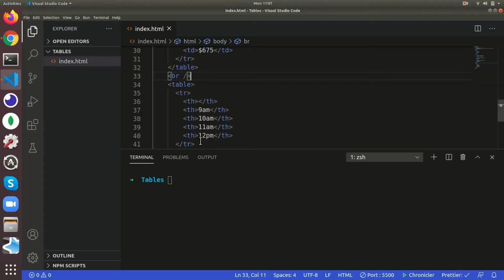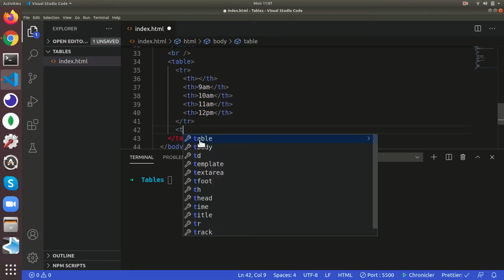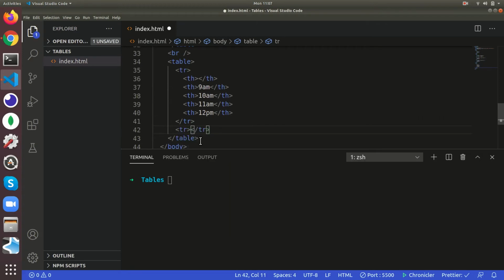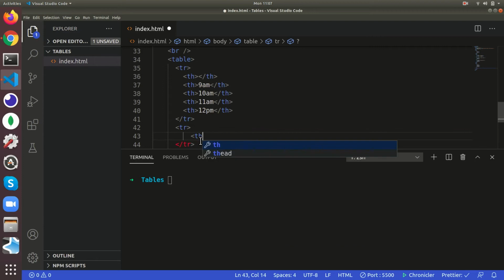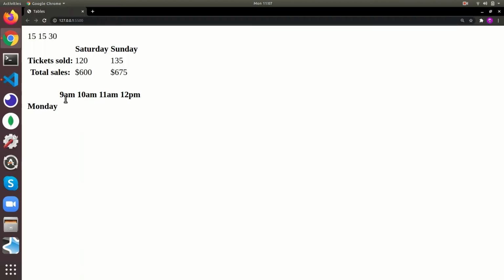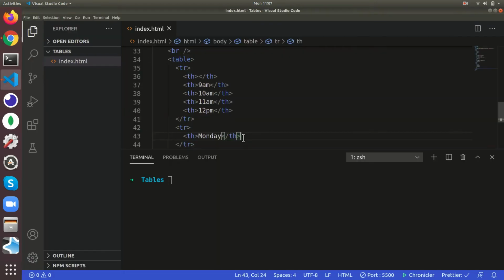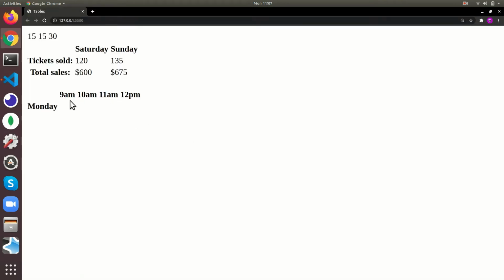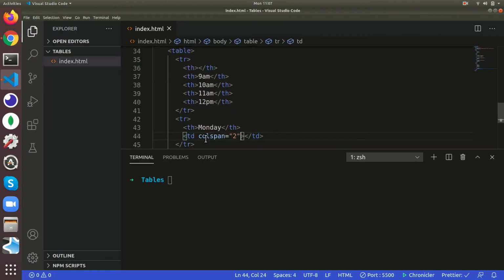So then let's have another tr. th Monday. So we gave that extra th like that. So then td colspan. So it's going to span 2 columns. So let's say geography.